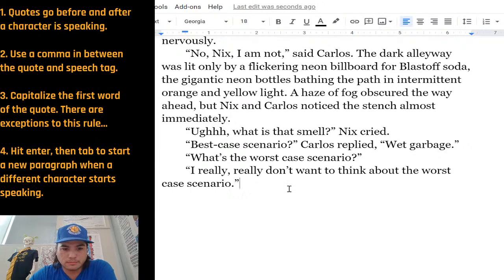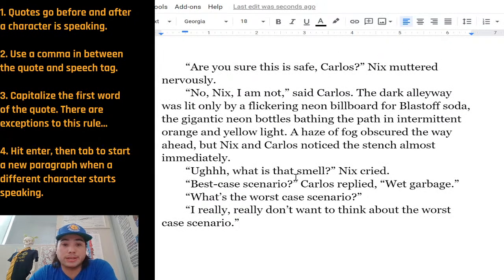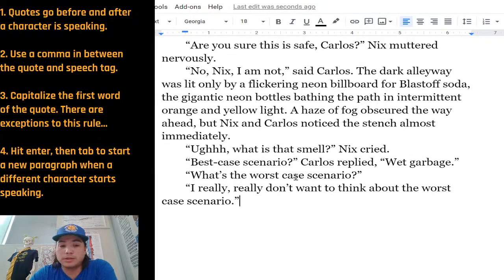Okay? Because what can happen when there's only a couple characters in a scene is, as readers, we can understand that there's a back and forth between those two characters. The "di" in dialogue, like bicycle, is also a prefix for two. So dialogue really means a conversation between two people. And we can understand that it's going to go Nix, Carlos, Nix, Carlos. So we don't have to put speech tags for every single one once we've established that pattern.